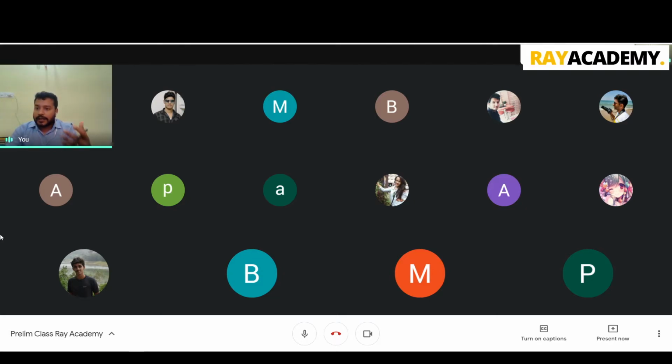Not only give the test series, but also try to analyze. Let's say there is a question and there are four options A, B, C, D. If option A is correct, then why is it correct? If options B, C, D are wrong, then why are they wrong? You should try to analyze those perspectives. Why I'm telling you this is because option A being correct will itself be a mini topic. So is the case for B, C, D, they are themselves mini topics. So you will be able to extend your knowledge and horizon simultaneously.